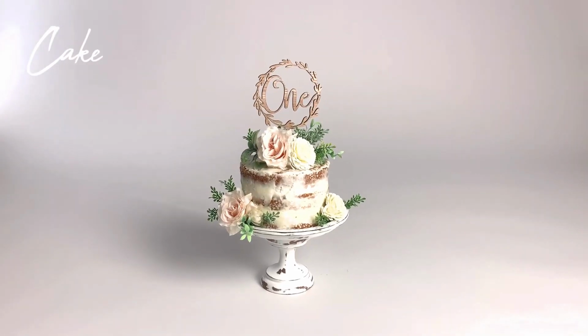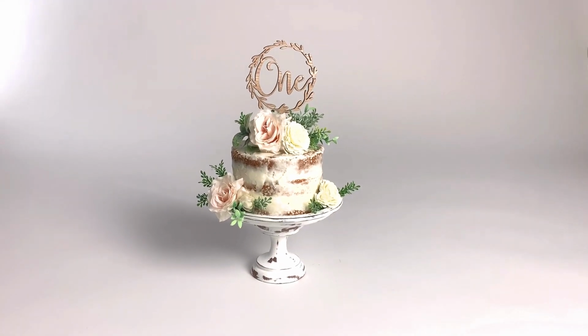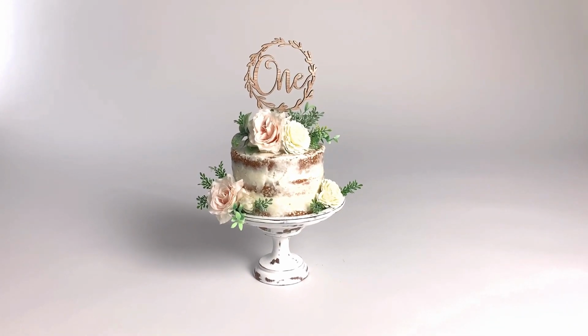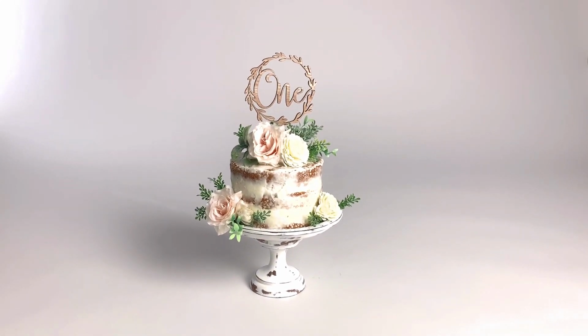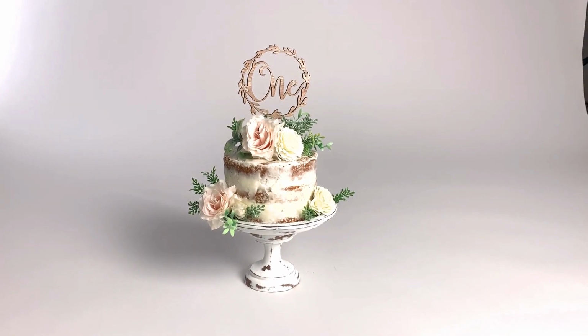Okay, so the next thing that you're going to need is a cake. I really love very simple, semi-naked style cakes. They're very classic and natural looking, and I love that there isn't too much icing. One disclaimer I should add is that you should always check with the parents whether their child has any allergies. If they have allergies, I always ask the parents to bring the cake. That way I'm not liable if the baby has some type of reaction to the cake.